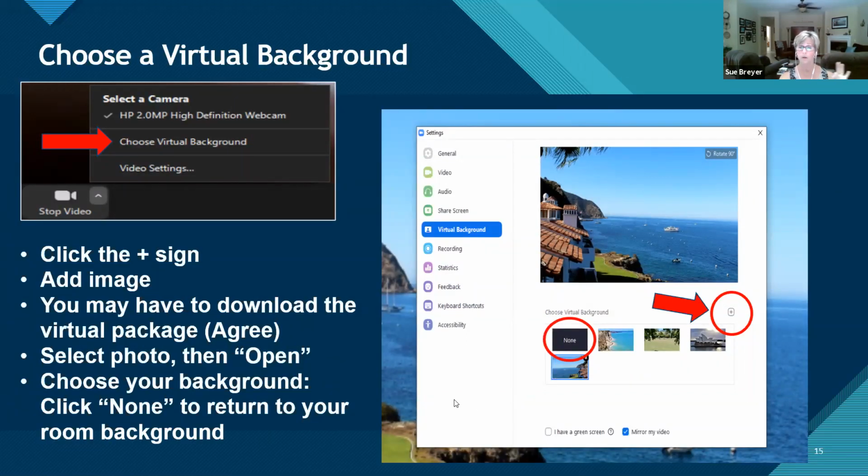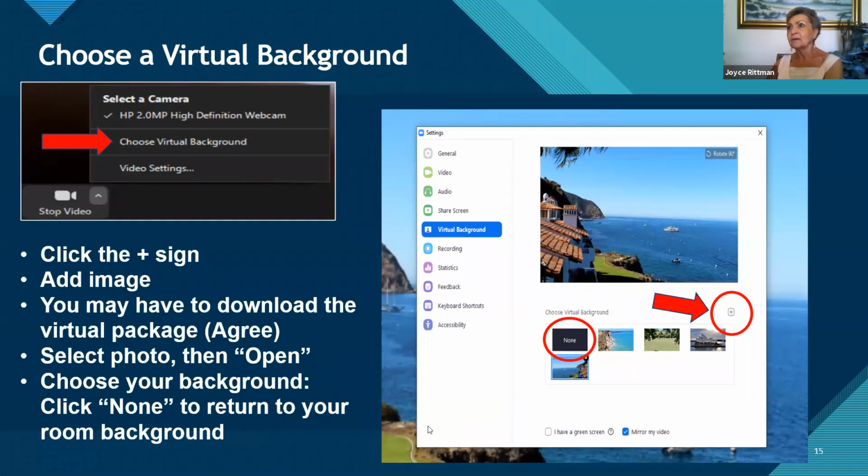Okay. I need everybody to mute your mics. That's what happens. Make sure you're muting your mics, please. Pick a picture that you want behind you instead of what you really have. I'm going to try to mute everybody. Okay, Joyce, can you mute your mic, please? Thanks.